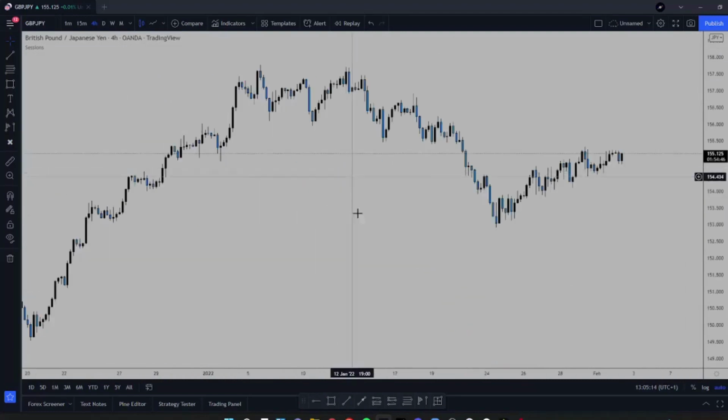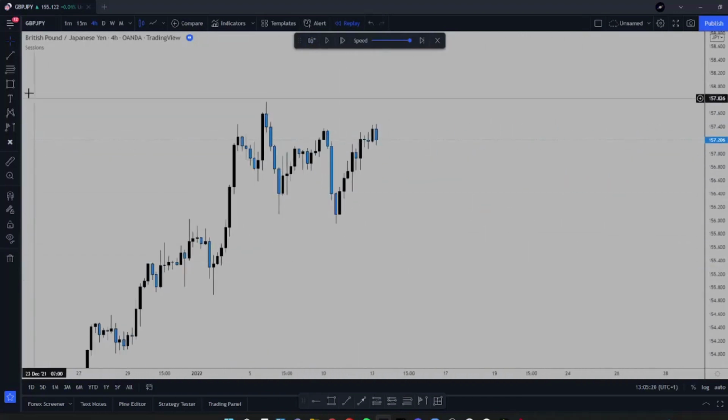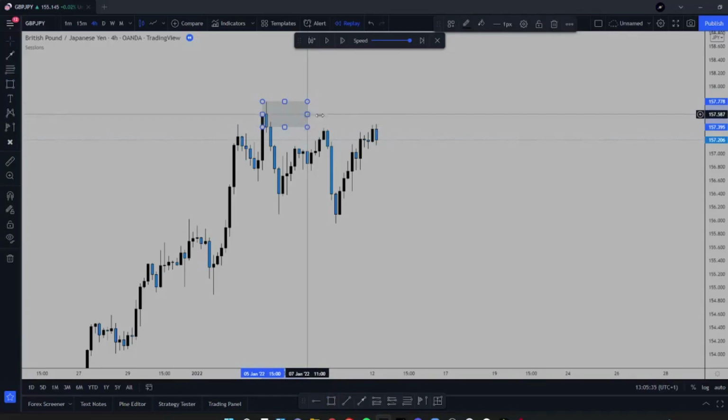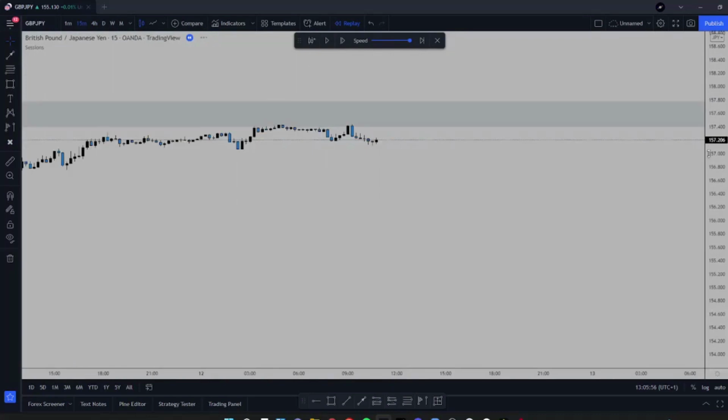Let's take a look at a supply zone. Right here. Did this area right here break structure? Yes, it did. Is that valid? Yes, it is valid. So, is it a fresh zone? We will see. I'm going to draw this to our right. It is a fresh zone. Price is coming into this zone for the very first time. So now, the only thing we need to do is wait for price to go deeper into the zone and show us an entry on our 15-minute time frame, which is the first entry that we're going to cover, and then we just enter. So let's jump to the 15-minute.